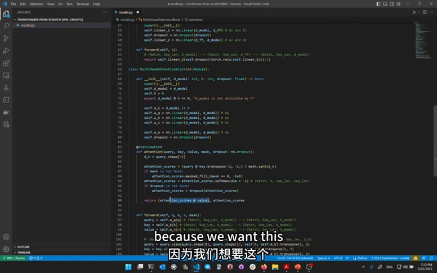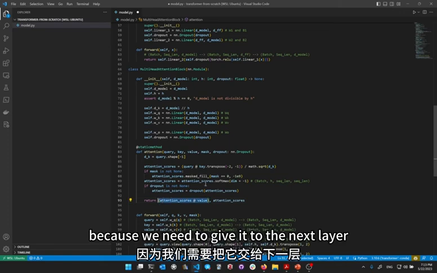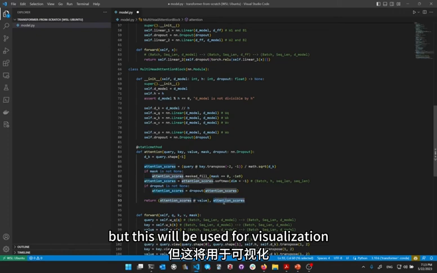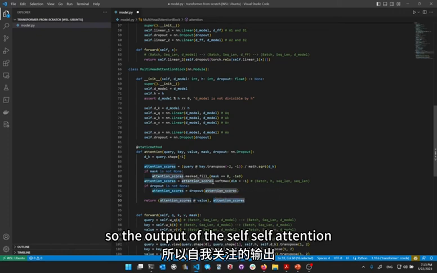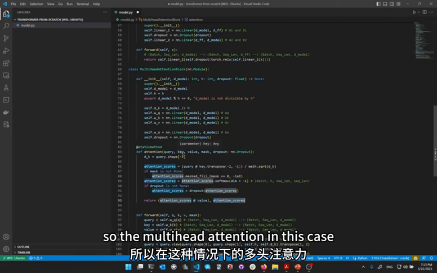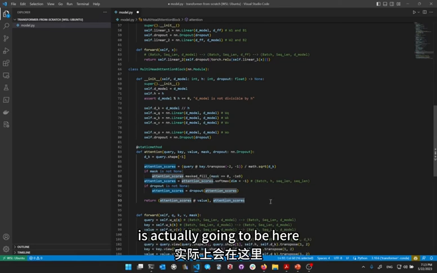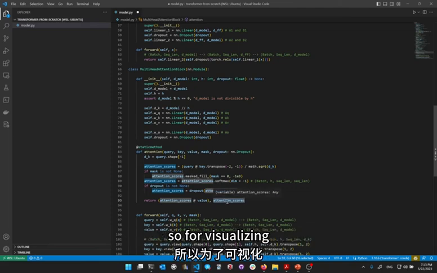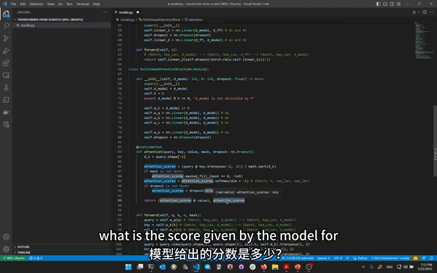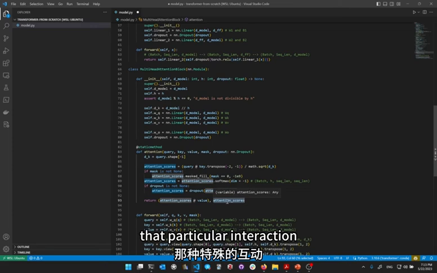Because of course we need the first for the model, because we need to give it to the next layer, but the attention scores will be used for visualization. So the output of the self attention, so the multi-head attention in this case, is actually going to be here, and we will use it for visualizing what is the score given by the model for that particular interaction.